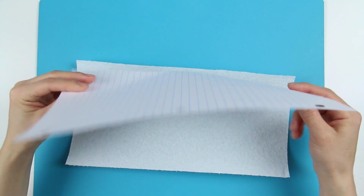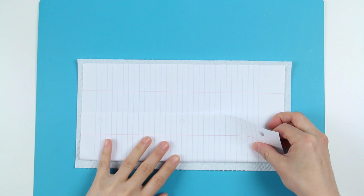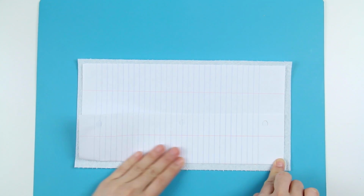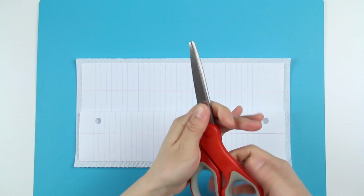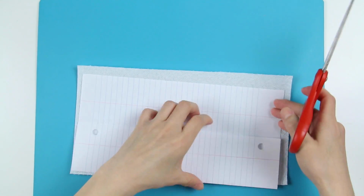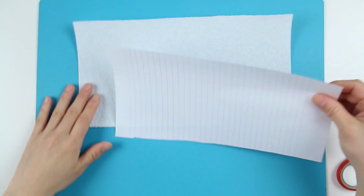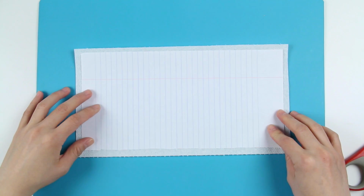So we're gonna start off with 1 sheet of Bounty, and I'm gonna take my sheet of paper and lay it right on top of this Bounty here. And I'm gonna fold it up so that it is maybe 1 centimeter or 1/2 inch or so above the bottom of the paper towel. And then take a pair of scissors and cut it to size. So we got our sheet of paper, place it right on top of the paper towel like this.